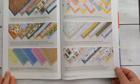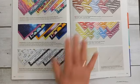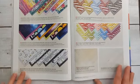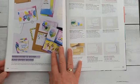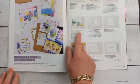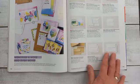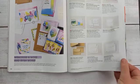So there's our fishing one, all sorts of, our space one, animal one. The in-colour share doesn't include the colour packs because they'll be part of my in-colour share. And you've got the option to add the specialty papers as well. Memory and More, if you're into scrapbooking, memory keeping, then obviously we've got folders and things there. We've also got cut bases, so you can use some of the Memory and More things to make quick and easy cards. And note cards, which I use a lot for coffee and cards and things, or other envelopes, those things are here too.